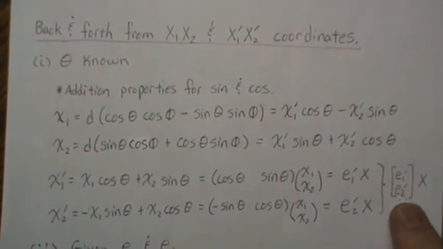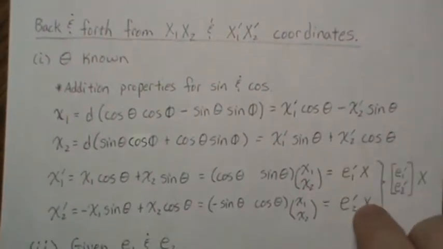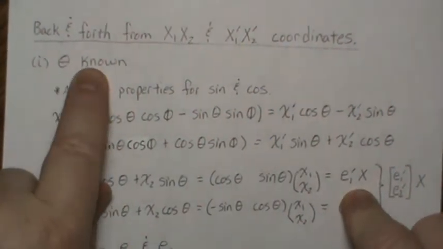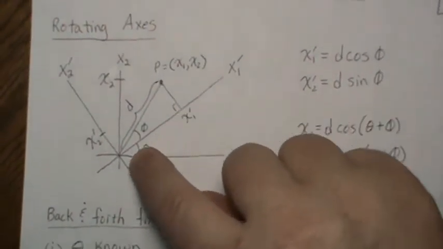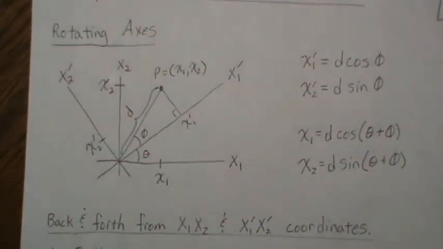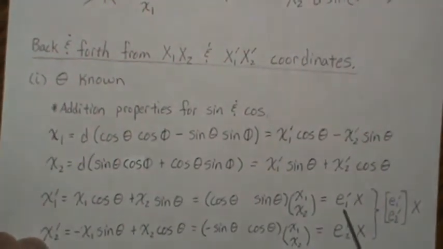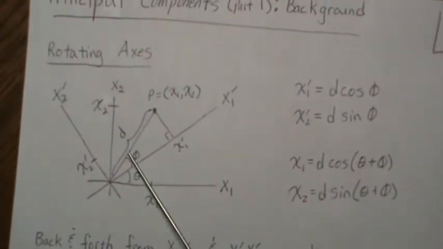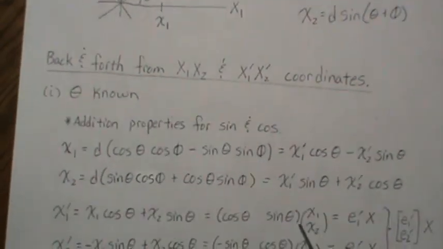And so you're pre-multiplying by a matrix for this rotation. But the note here is that if you know theta, then you actually know what this vector is right here. And that's what this is. That's this vector, E1, E1 transpose. And this is the second vector here. So once you know theta, then you know this and you know that.